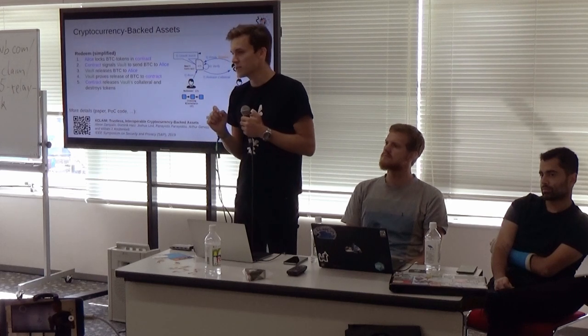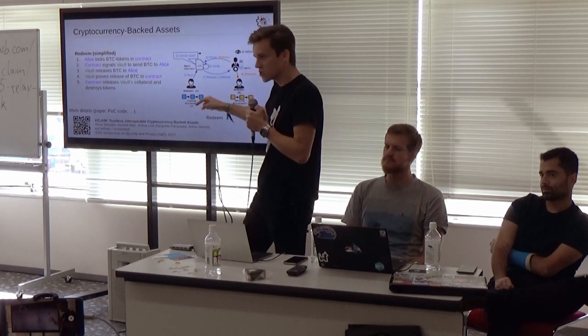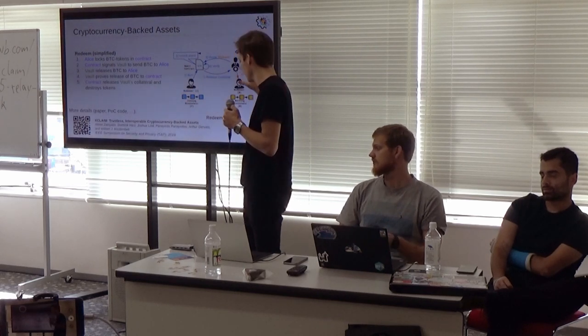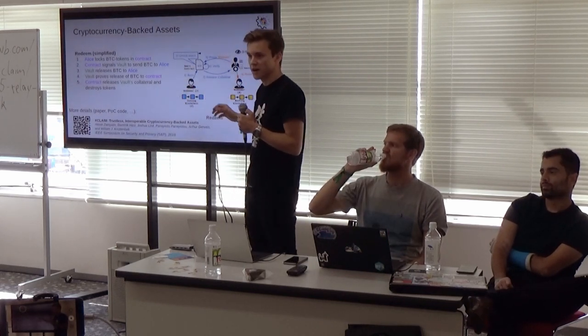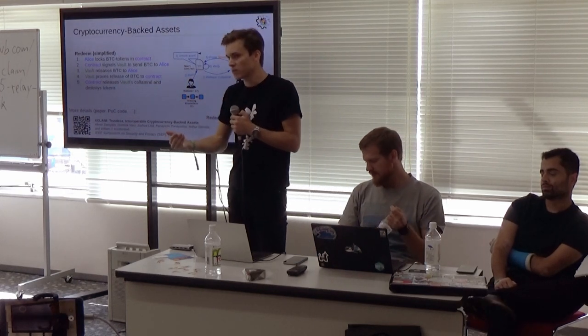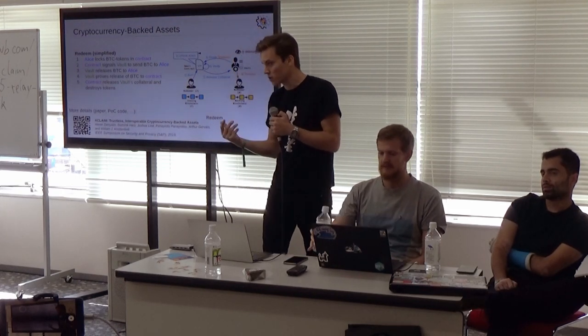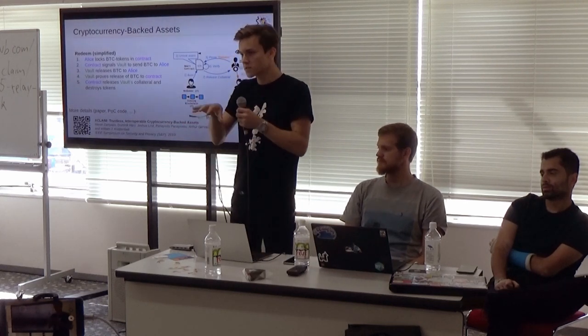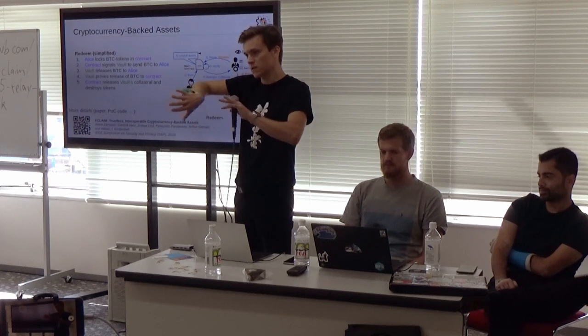But if you think about it, the communication actually failed because nothing happened on the Bitcoin side, right? I didn't actually trigger a process on the Bitcoin side. I just got reimbursed on the Ethereum side. So cross-chain communication failed, but because the protocol is constructed that way, I still got a reimbursement on the one chain that I'm on. So there are two different aspects of this. You have to be careful to separate them.